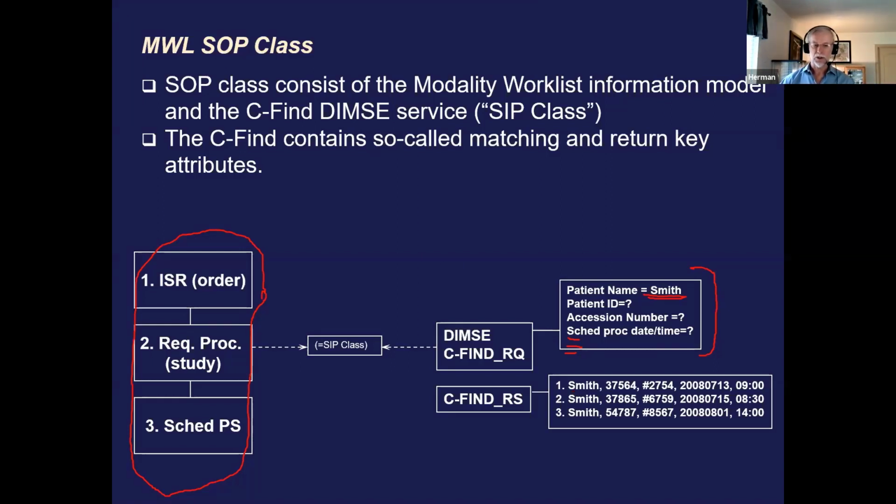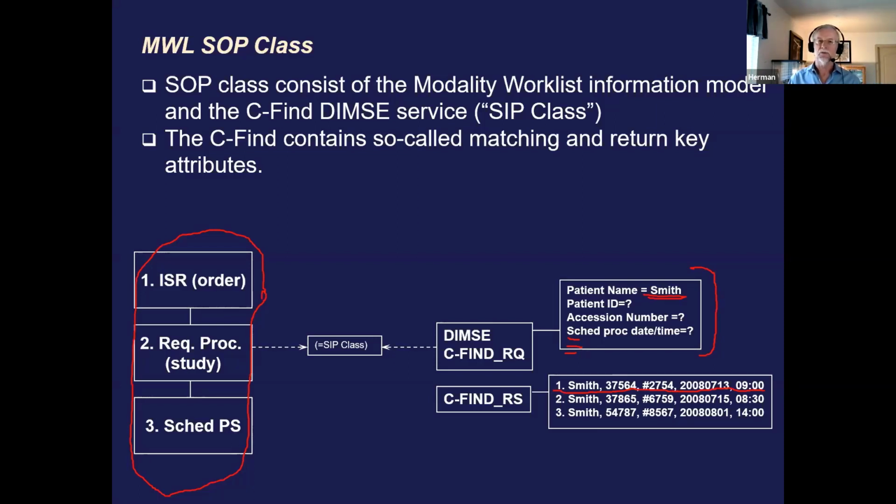So you get a C-FIND response with the information, right? So Smith, we fill in all of the return keys that we asked for, and then we get a status pending. So that says, okay, listen, there's going to be some more. Second one, pending. Third one, success. So that's really the protocol that we use for the C-FIND request. By the way, it's the same protocol sequence that we use for a query to the database from a workstation or from the CT scanner if you want to get some prior studies.